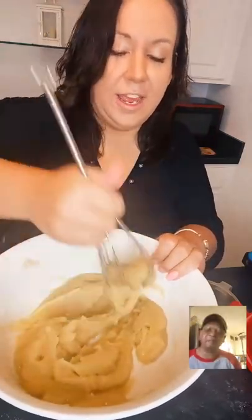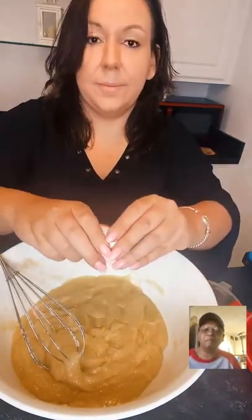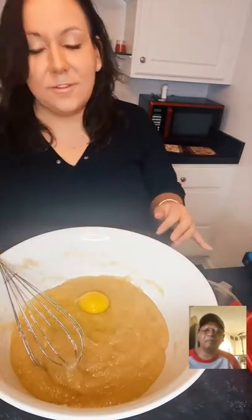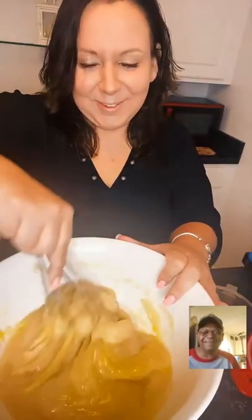The other day I made dinner and my dad was like, 'What are you going to do when I'm gone and not going to clean up the kitchen for you?' And I said, 'I don't know, maybe I'll get married.' And he said, 'No one wants you, you're old.' We're mixing in the second egg, third egg — there's not going to be any flour in here.